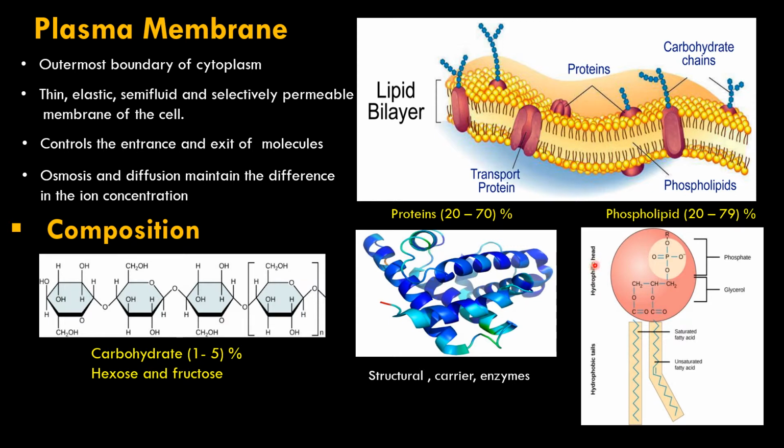They have two constituents, the hydrophilic head and the hydrophobic end. The hydrophilic is water loving whereas the hydrophobic is water repelling. The hydrophilic head has two parts, one is the phosphate and the other is the glycerol. Whereas in the hydrophobic end there are saturated fatty acids and unsaturated fatty acids.